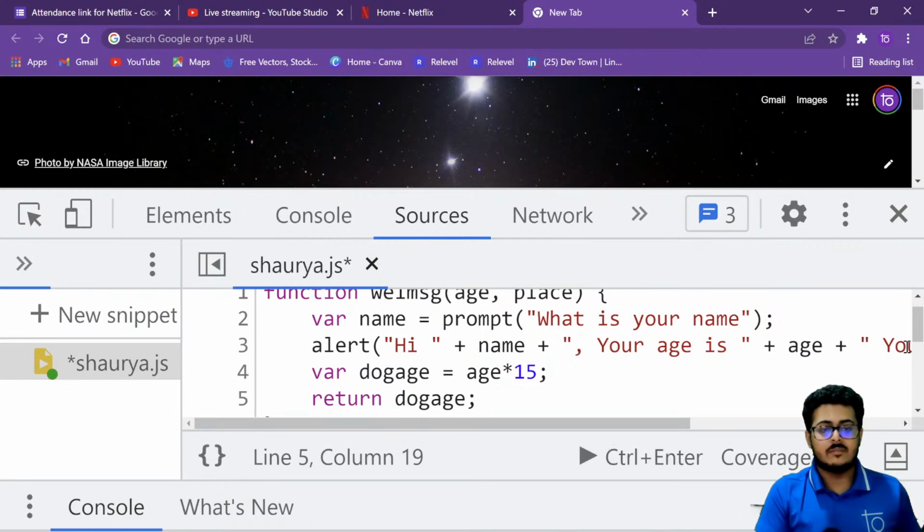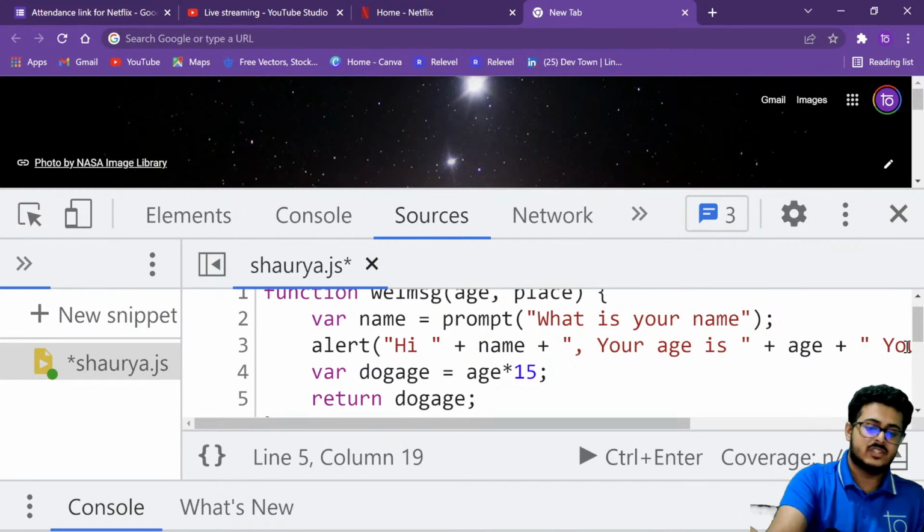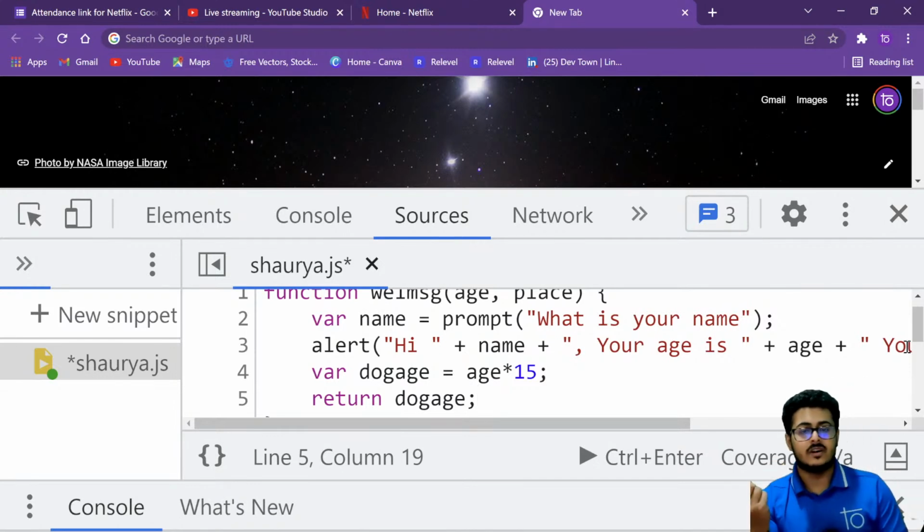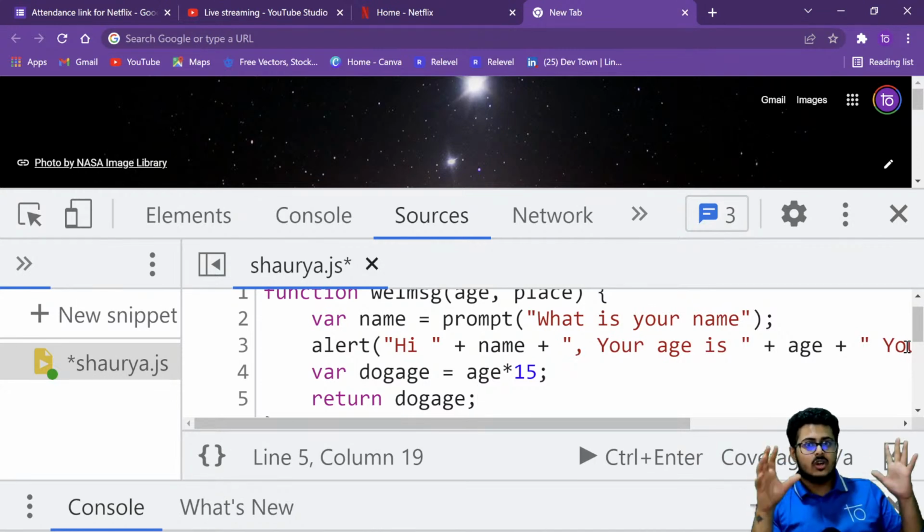Now, if you remember, when we were executing alert and other functions, like console.log, these all look very similar to a particular function. You have alert, and then in parentheses, this is how you call the alert function.